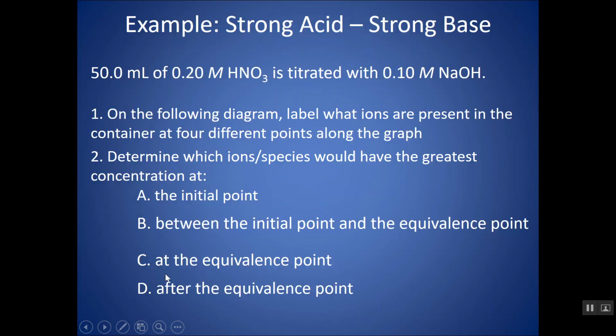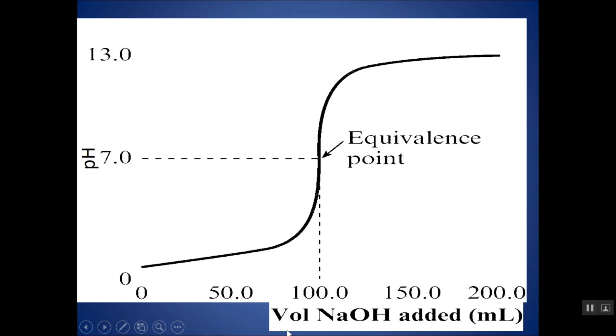Okay, so again I said it's nitric acid and it's being titrated with NaOH. NaOH is being added dropwise into the system. So to start with, in my container I only have the initial acid, which is a strong acid, and it completely 100% ionizes. So my species that are present are actually H+ and NO3-. I actually don't have HNO3 altogether as a molecule. I will not find that at all in my solution. I will find the H+ and NO3- separated, 100% completely ionized.